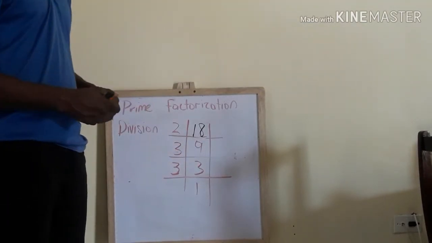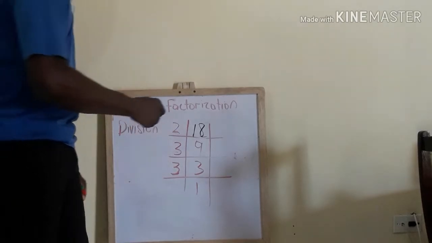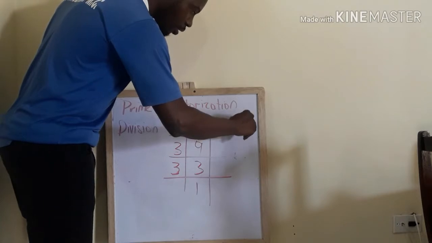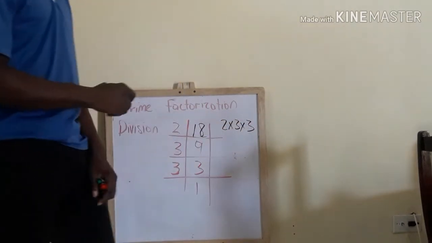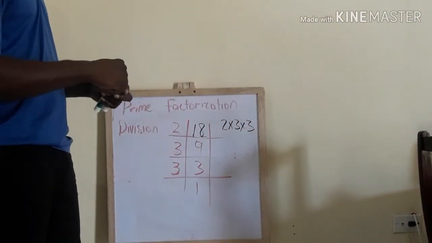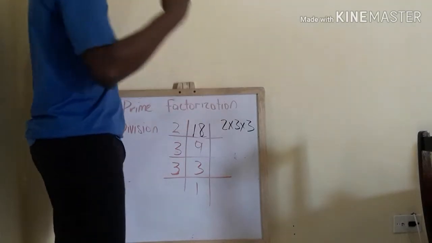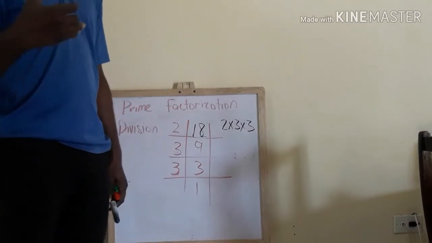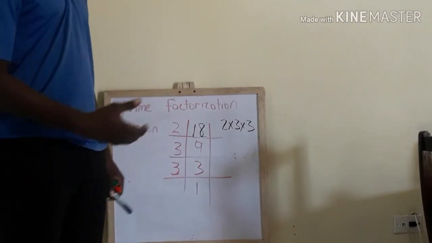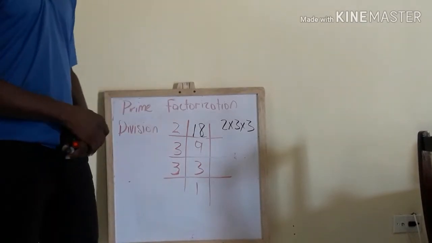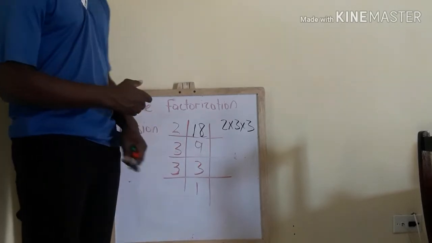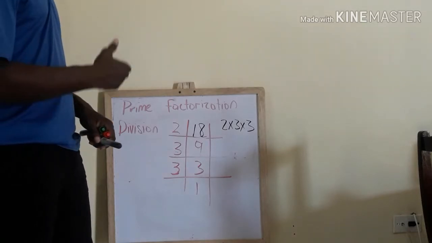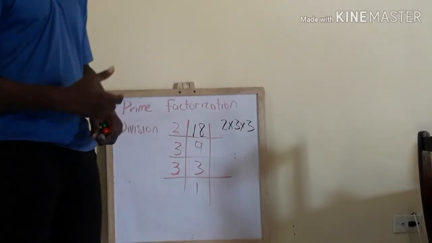Now what you need to do is set out your prime factors that you have in multiplication form. 2 times 3 times 3, right? And that is supposed to give you 18. If you set out your numbers and when you multiply, you are not getting your composite number that you started with, then you need to look back at your division, right? You need to look back at the numbers that you use to make sure that you have the correct things set up there.